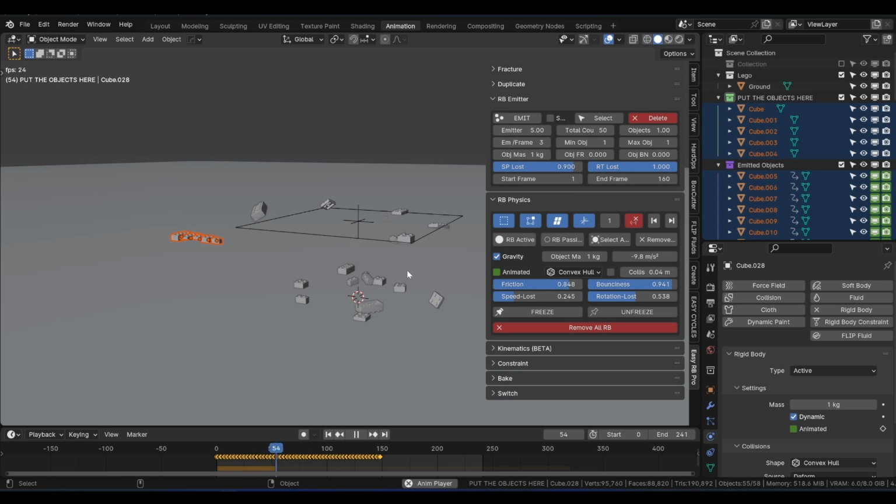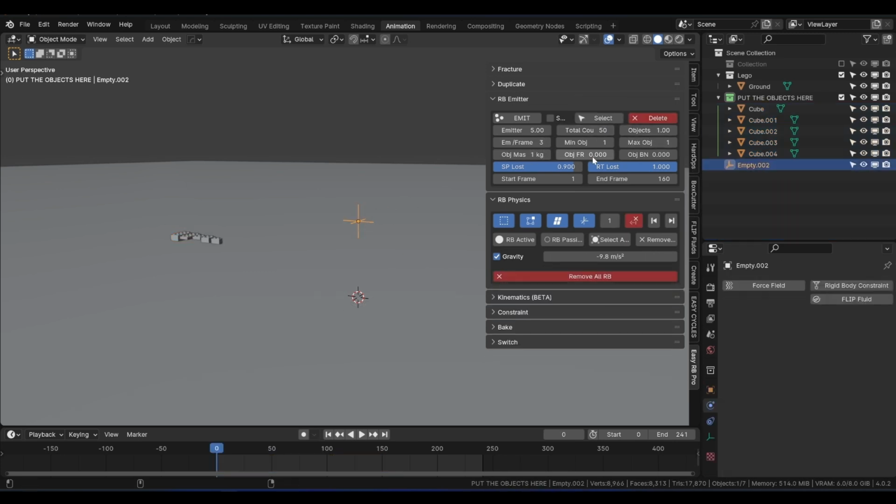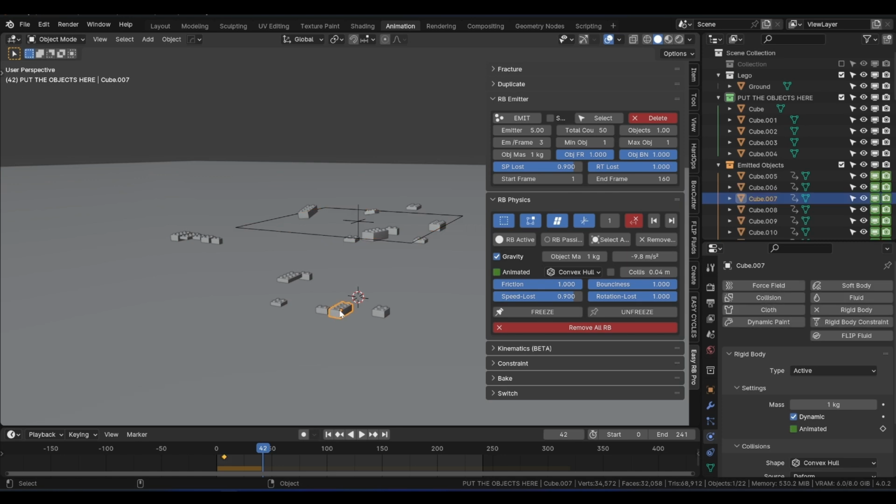And you will see that we changed the simulation type and the other stuff. But if you want to just make them maybe from here, let's set the friction to 1 and the bounciness to 1. Now let's try to emit again.